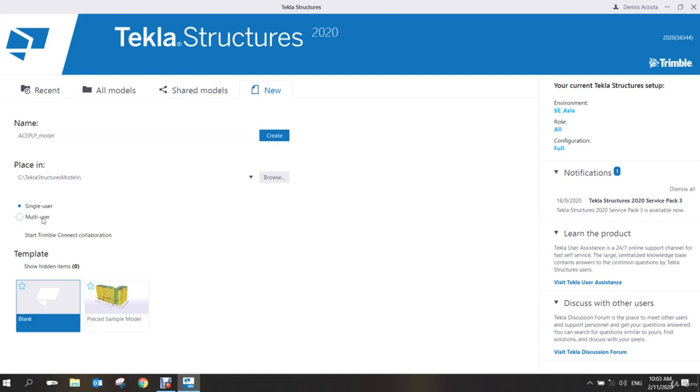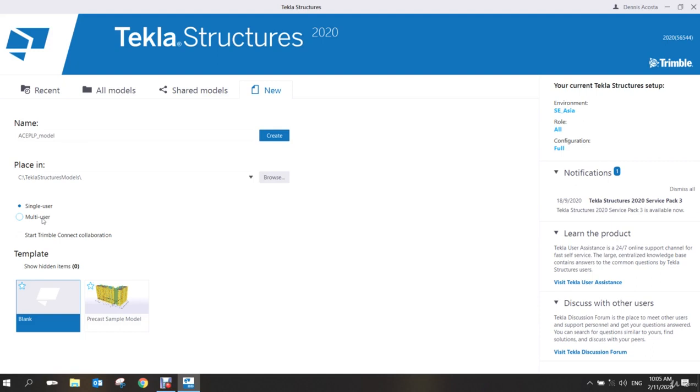Now, if we talk about a multi-user, it means that if we are given a project, let's say seven of us, and our project is something like a 14-story building, we can divide the 14-story building two-story each. So first story, second, third, and so on. At the end of the day, we have the 14-story building, one file, but we work together on that particular file. And that one is under the multi-user. That is just an example, but of course, we can divide that according to our expertise. If I'm good at working on the household shelter, I will do all the household shelter on this project, and then the other one will do beam, column, and at the end of the day we also have one whole building. Okay, and this multi-user is recommended only if you're working on the network inside your office.